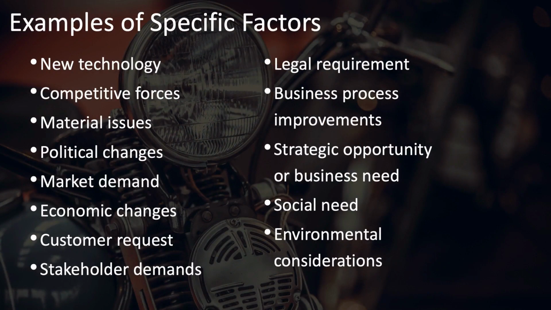The PMBOK guide provides a list of some specific examples of factors that could prompt the need for a project. These include new technology, competitive forces, material issues, political changes, market demand, economic changes, customer requests, stakeholder demands, legal requirements, business process improvements, strategic opportunity or business need, social needs, or environmental considerations.